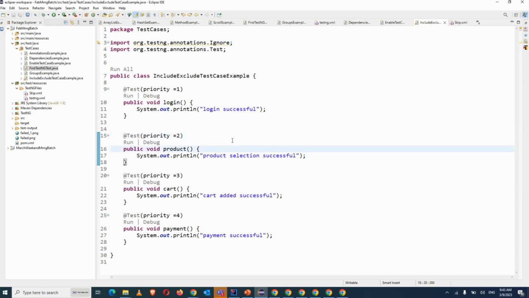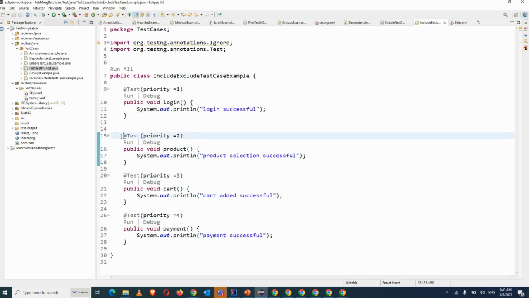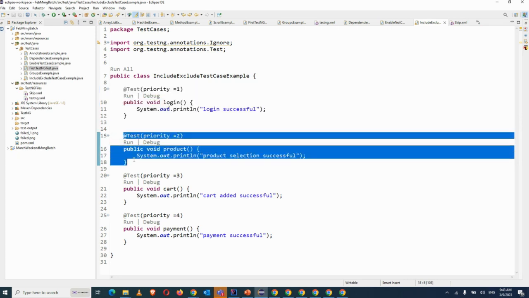Whichever test case has the lowest priority value, that test case will execute first. So 1 is the lowest value, so it will be executed first. The ones with higher values will be executed after the login. So this is how the execution will happen.